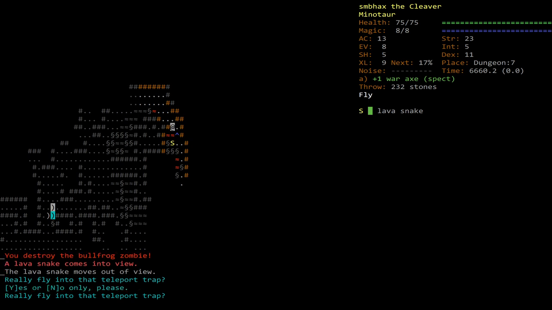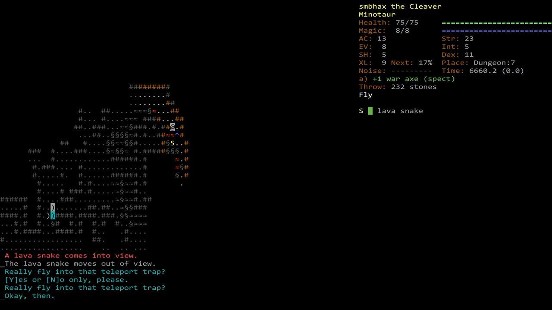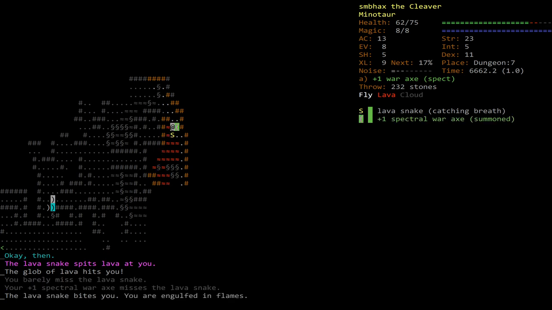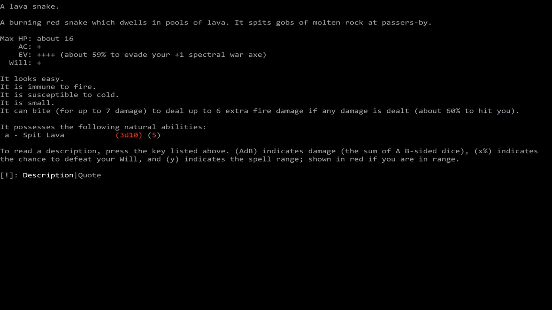I didn't mean to hit that. I wanted to go south. There we go. The lava snake spits lava at you. Look at his status as catching breath. What set me on fire? This lava snake's kind of mean. We know about these lava snakes.